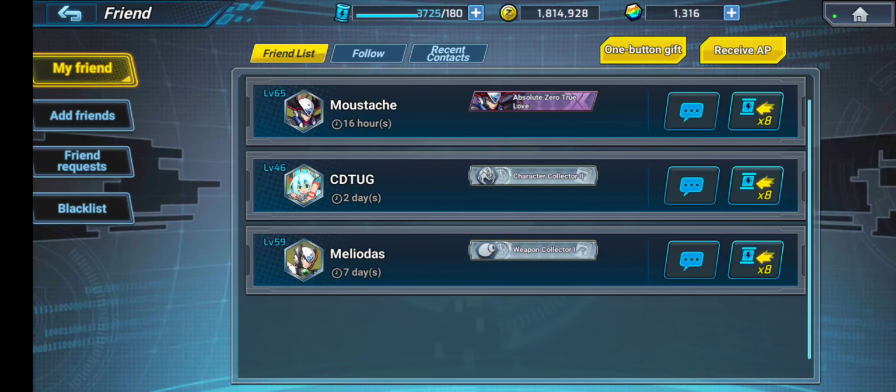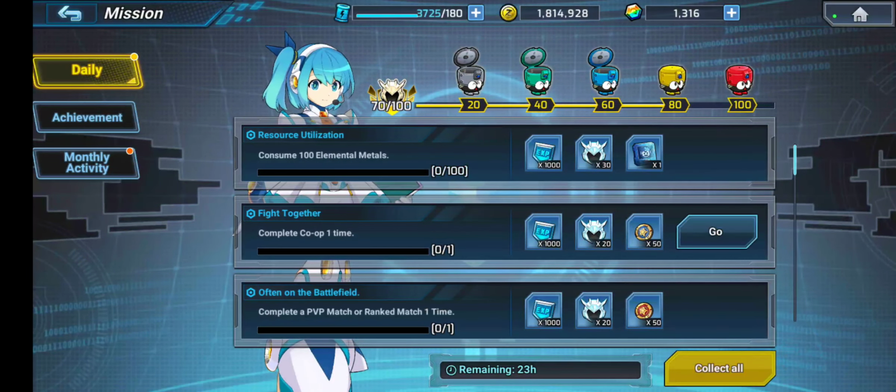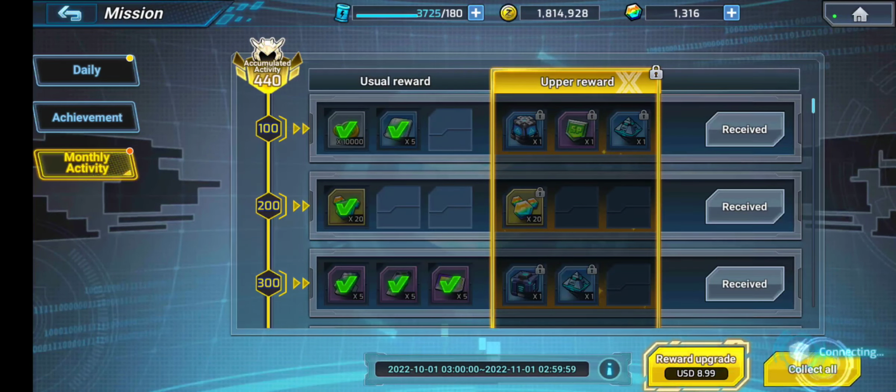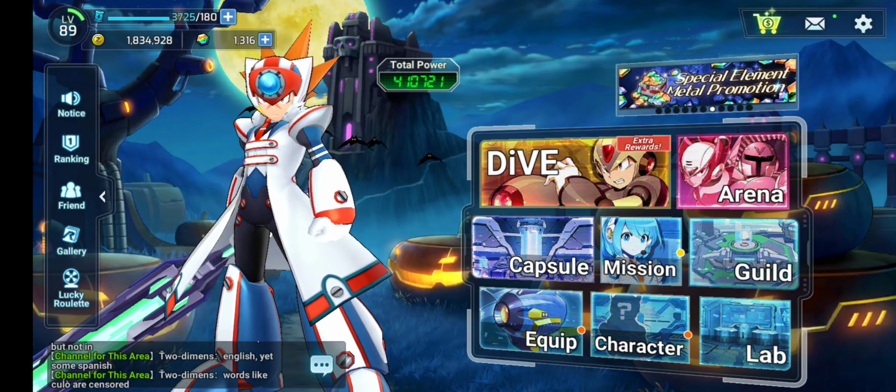Also, for anyone that has any friends and whatnot, you can also just give them AP as well. That's another daily mission right there. There really isn't a whole lot more I can go along with this.